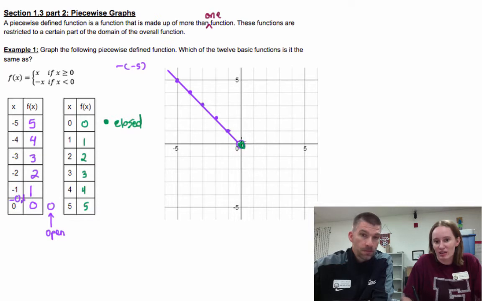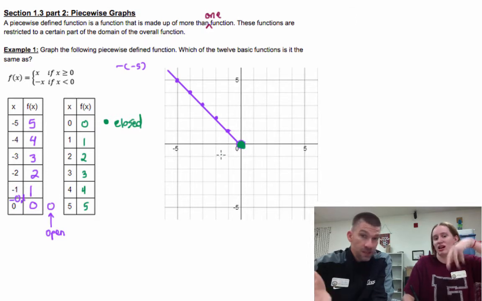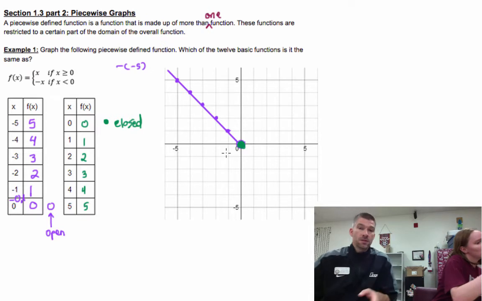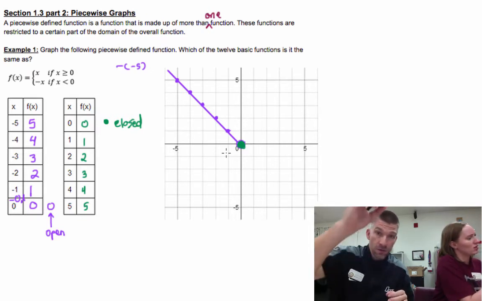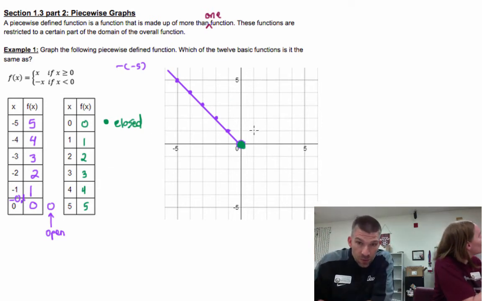And sometimes that'll happen that you'll do the first part and be like, oh, that's an open circle, but then the other function fills in the actual circle. So draw the rest of that. And for us, sometimes it won't happen that way, and you'll have an open circle and then a closed filled-in circle in another place. So we're going to just put these points in here.